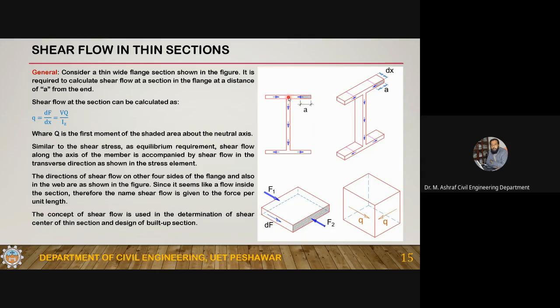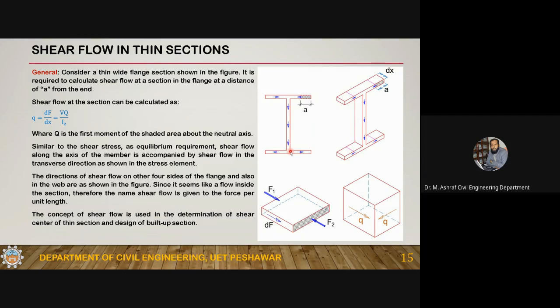Then both of them will combine and flow in this one. So it will increase up to this point, then decrease, and then divide into two parts, and then move like this. So this is similar to the shear flow. Actual values we will consider in our next example.